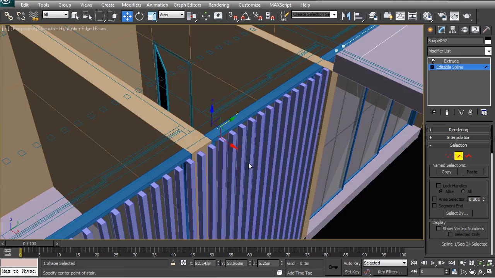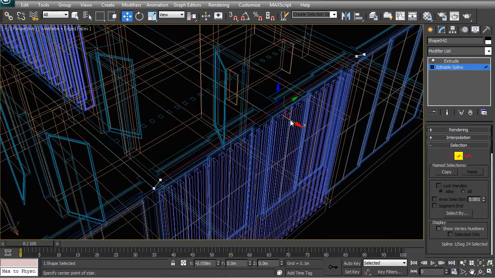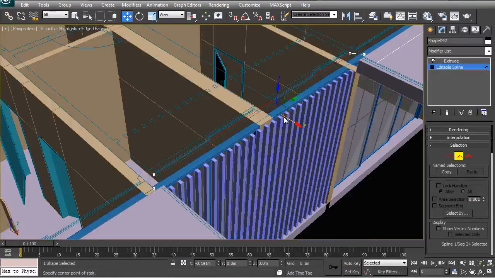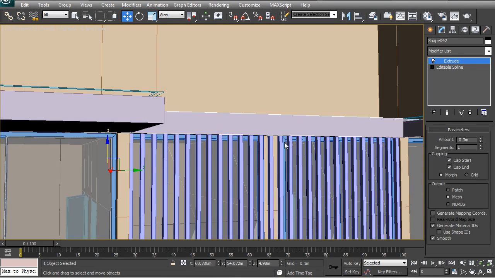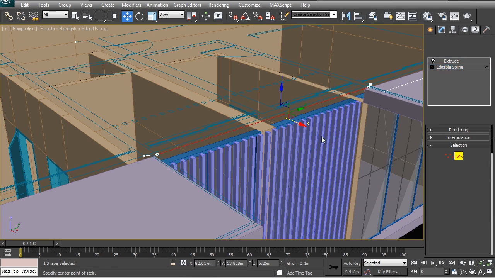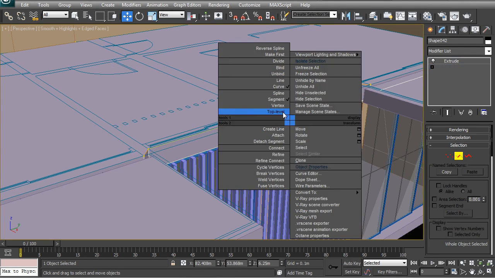It may need to be refined slightly by adding more vertices into it, but in most cases you can just move that back like so, or even just to this point here, and then after you release it, it will basically reveal the screen that can then move past it.